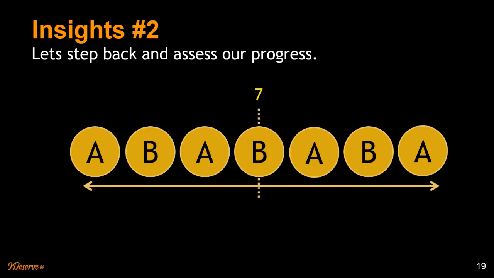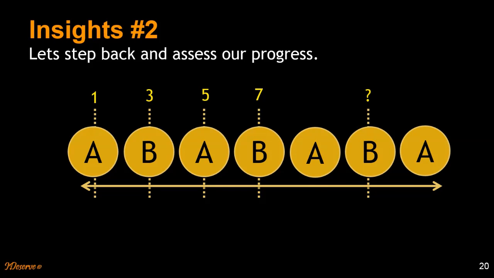We have expanded all the centers all the way till B, and we have lengths of palindromes for each center along the way. Considering A as the center, we have a palindrome of length 1, B as the center, palindrome of length 3, A as the center, palindrome of length 5. And for the rest of the centers, A, B, A, we don't know the palindrome lengths. Right now, I'm omitting the centers in between the characters just for simplicity.